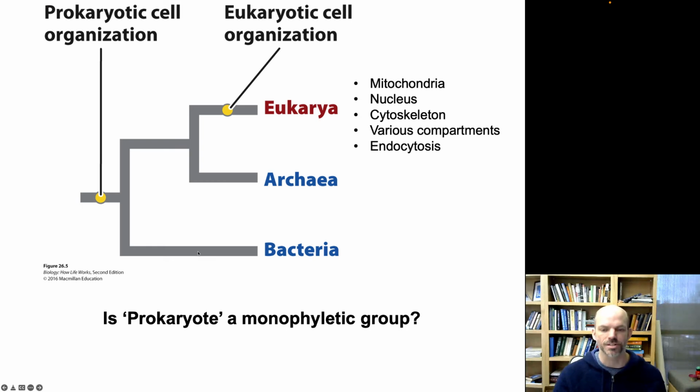So if you've taken a biology course before, you know that a monophyletic group is a group that includes all descendants of a common ancestor. And the prokaryotes, the archaea and bacteria, are not monophyletic, right? The archaea and eukarya are monophyletic. They share a common ancestor. But the common ancestor of archaea and bacteria also includes the eukaryotes. So the prokaryotes are not monophyletic. And so we can certainly say that the word prokaryote is not a valid evolutionary grouping because it is not monophyletic.